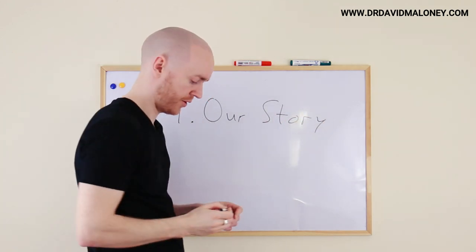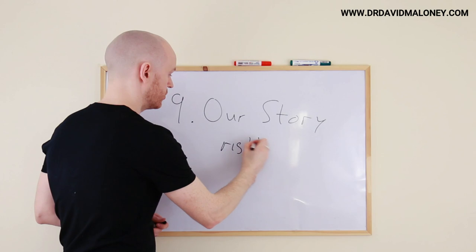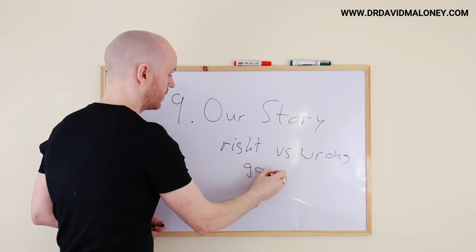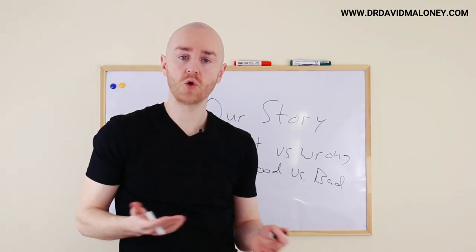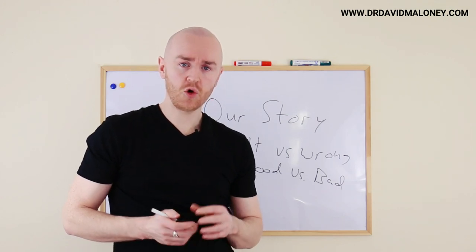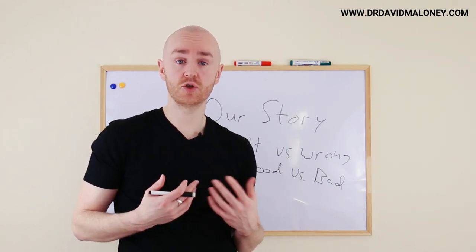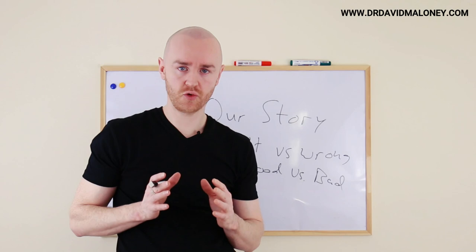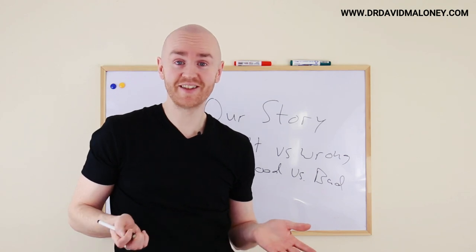Number nine is our story. Now I'm talking about a story here. What kind of story? The story is basically the story of right versus wrong, and it's the story of good versus bad. It could be the story of worthy versus unworthy. It goes on and on like that, a story of duality. So as long as you're looking around your life and you're looking at who's right and who's wrong, who's good, who's bad, maybe sometimes I'm good, maybe sometimes I'm bad, sometimes I'm worthy, sometimes they're unworthy.